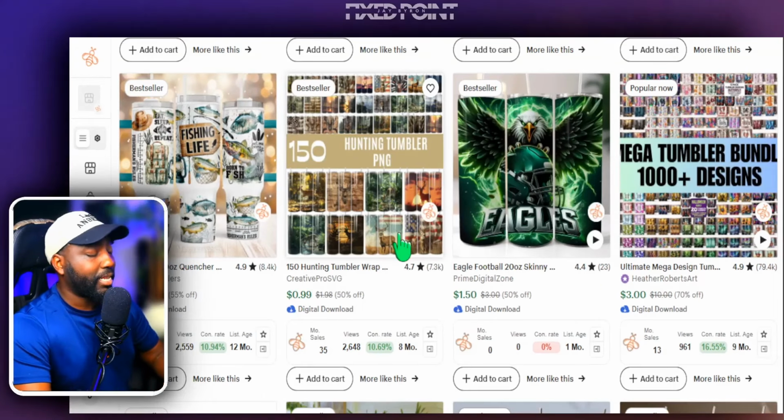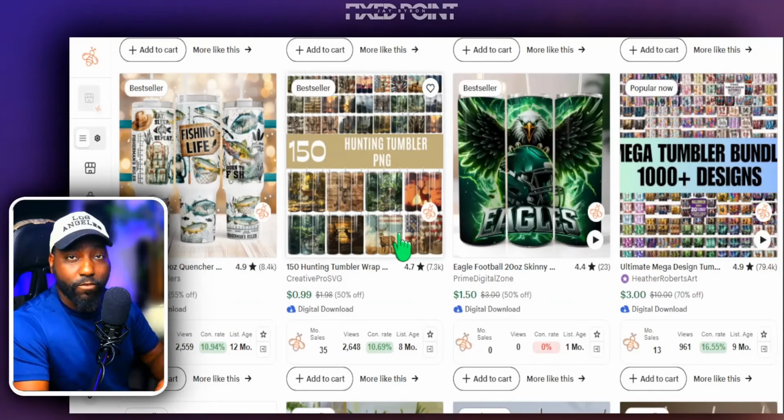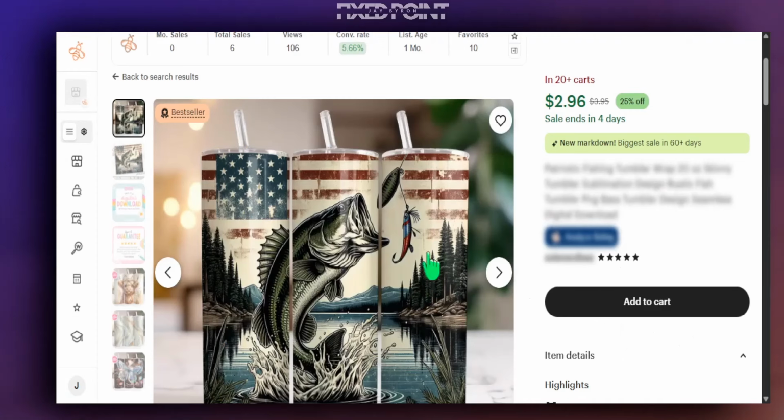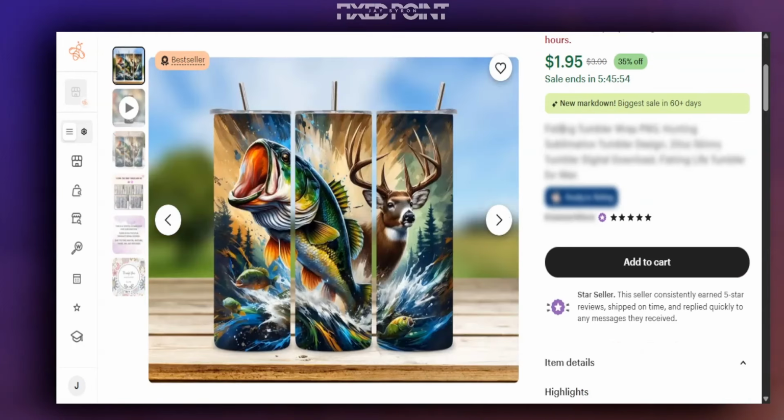So that being said, let's look at some best-selling products, and I'll share with you an easy way to find the creative prompt you can use yourself when you're utilizing Kittle's AI to create these tumbler wrap designs. So here are some products we have found to do extremely well, again, just for the summertime niche. And we are going to focus on selling this type of product here with the American flag in the background. And the fishing niche, so we're definitely going to incorporate this one as well, that has the deer in the background and the bass fish jumping out of it. Again, best-selling product here. We can start creating this as well.